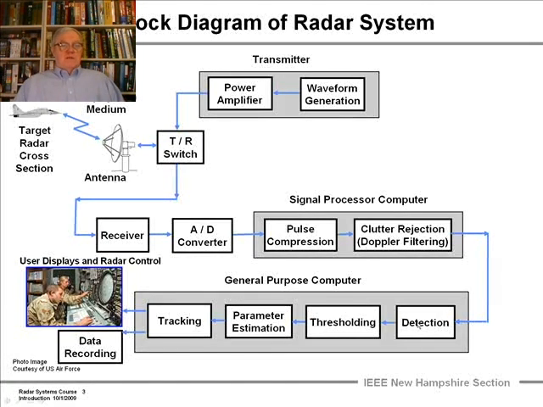We'll go into a detection. We want to just note that the noise and the signal are random variables, and there's a probability associated with the signal having a certain voltage and the noise having a certain voltage. We'll have to go through thresholding. We'll talk about adaptive thresholding techniques. And then, after we've thresholded and we believe we've got a set of detections which are probably targets, we want to estimate the observables we talked about earlier in the lecture, the range, the azimuth, the Doppler, as best we possibly can. And we do that in the parameter estimation function.